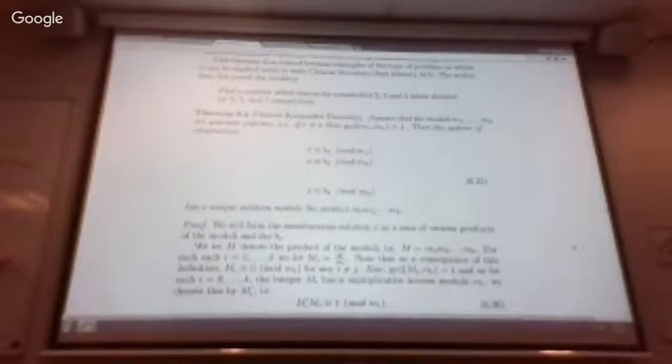Each solution is a congruence class modulo one of these prime powers. So let's say x congruent to b1 mod p1 to the alpha 1, all the way up as far as x congruent to bk modulo pk to the power alpha k. When you solve all of these, you end up generating loads of solutions, and you can take one solution for each one. You package them together, and as long as x satisfies all of these, it'll satisfy all of these, and so x will satisfy this.